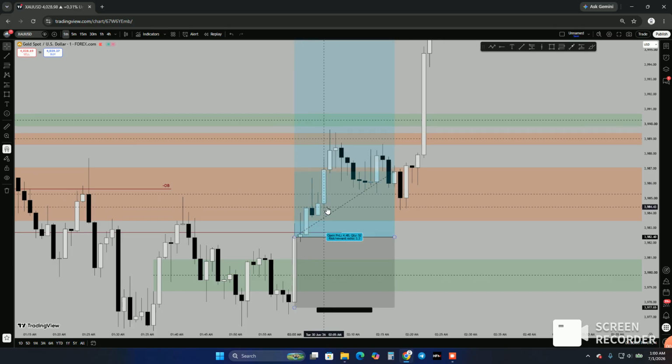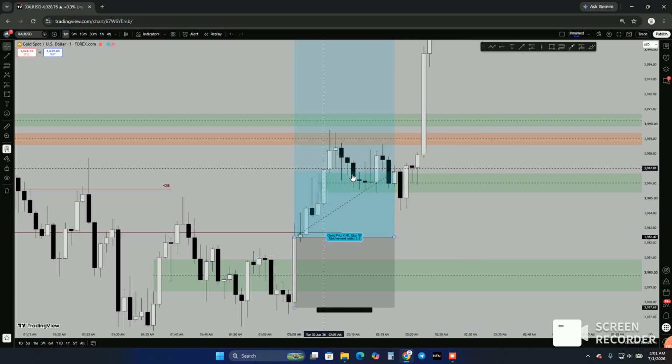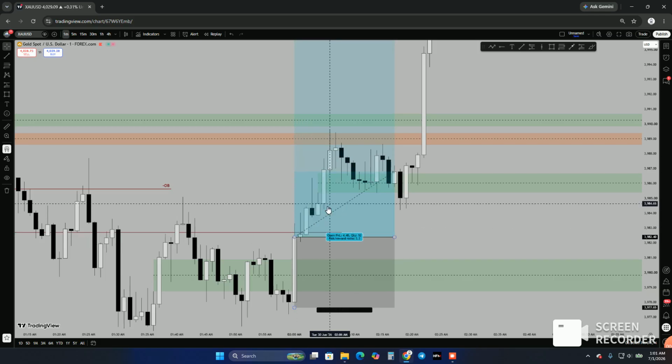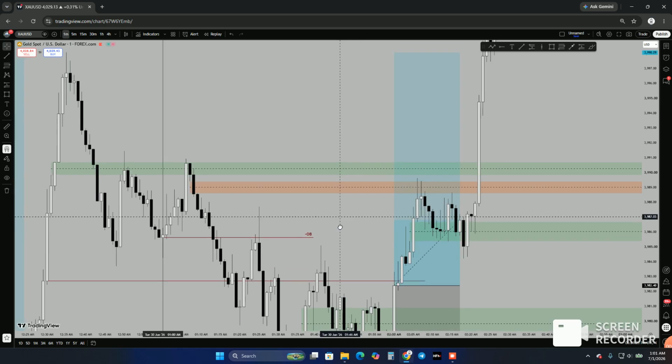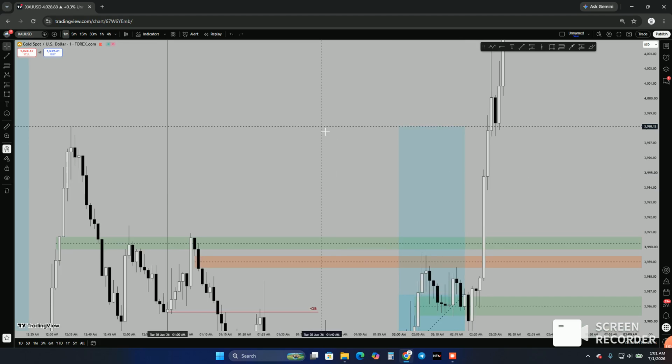And is there any gap he just made? No. Where was the second gap made? The second gap of 2 a.m. is made up here. Now you can see the body closed below. It's okay, fine, but he didn't cross which part of this? After opening, this part is not taken out. You can see this is 1 a.m. The first gap high is not taken out yet, so we can smoothly take this down.